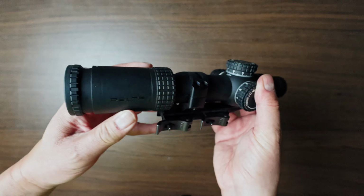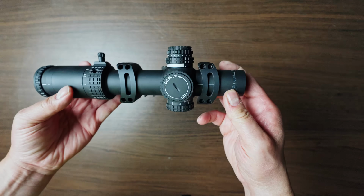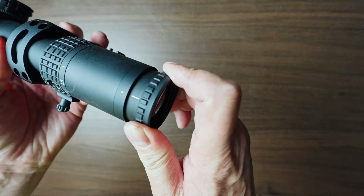The top turret's not too tall either, so if you want to run a piggyback red dot out front, you can do it without too much obstruction. Towards the rear, you'll find the diopter, which turns really smooth. You also have a center witness mark, so you'll have a visual indicator of how far you've moved it.